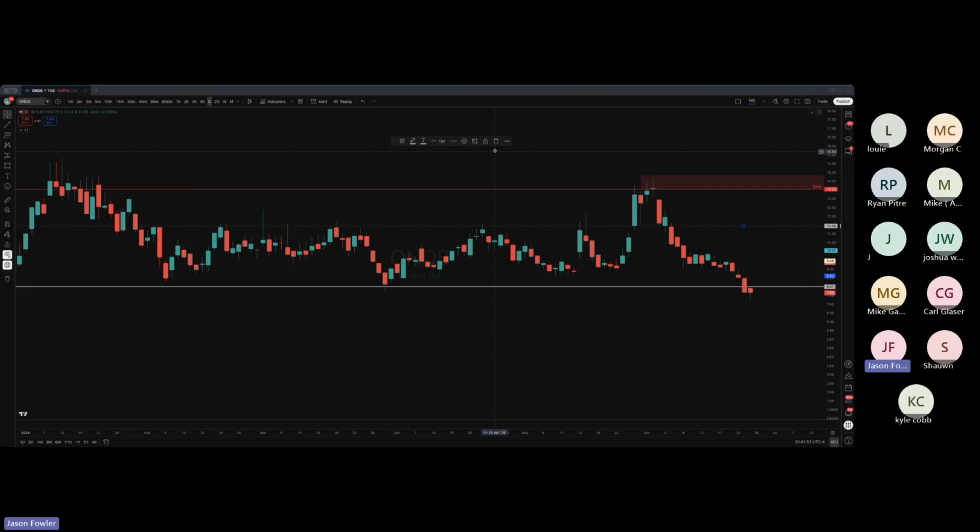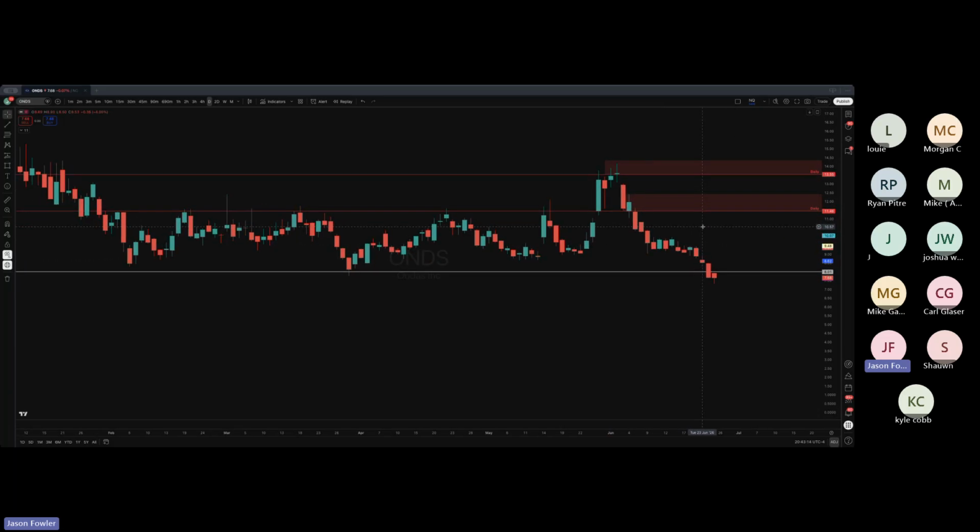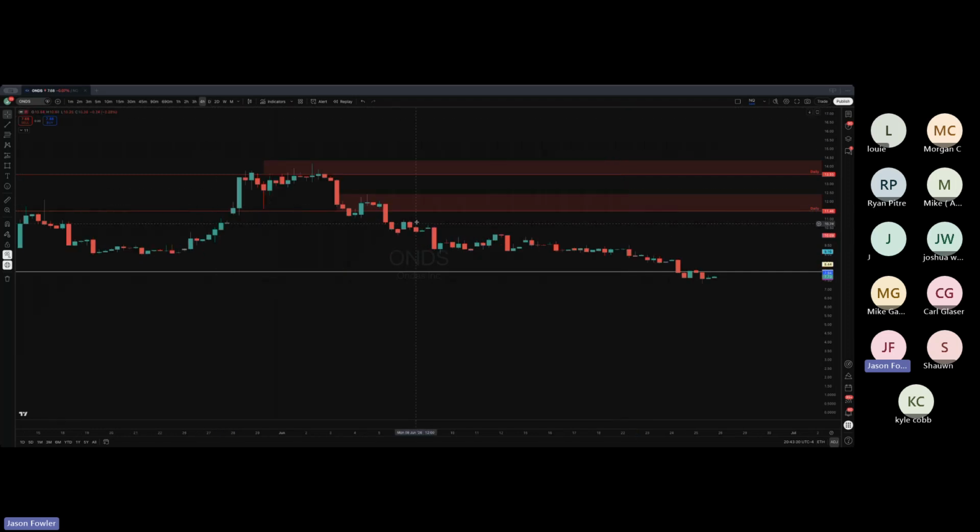We'll start with the daily first, and then go to lower time frames and see if we can find a zone within the zone. Again, we start at the bottom of the body of the basing candle, and we draw it to the upper wick here. That's for supply. For demand, it's the opposite. Remember that. In this case, Mike, this is a pretty large zone. If you're trading ONDS, it's a smaller market cap play. It's only at $8 right now, or under $8. So a whole dollar of zone is pretty big for this name, because that's a large percentage of how it would move.